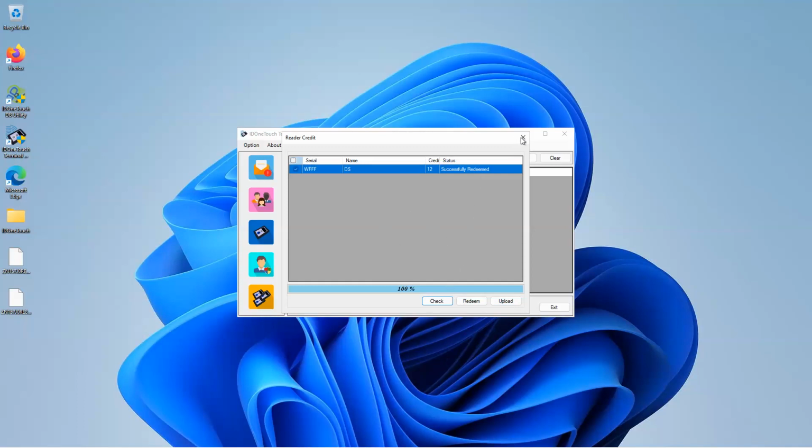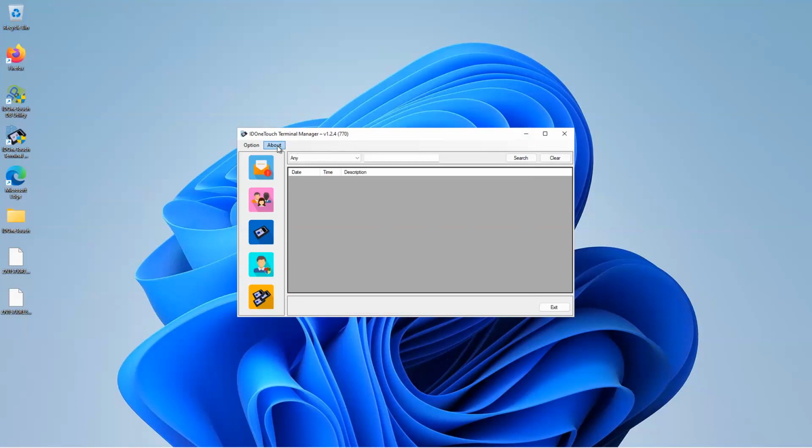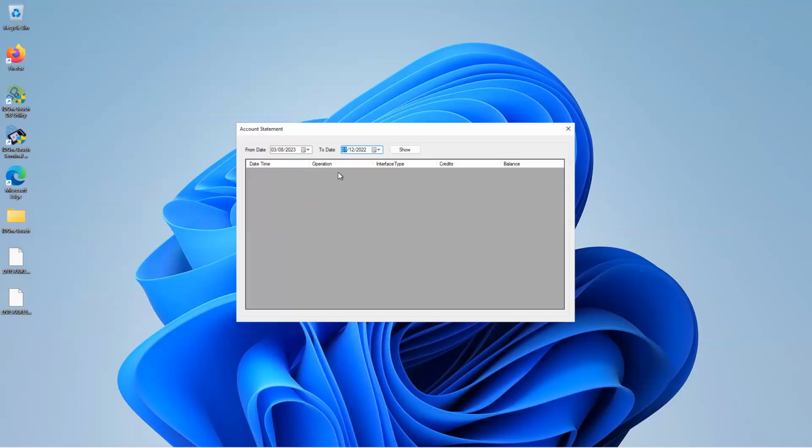So we can close this window, and if you want to see all the information about the credits that you have, if you go to the license tab, basically we have added 12 credits to the license itself from the readers that were redeemed. To see any kind of information about your licensing software, we can go to About, Account Statement.